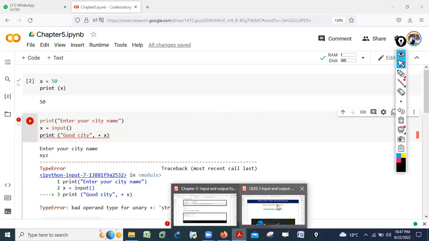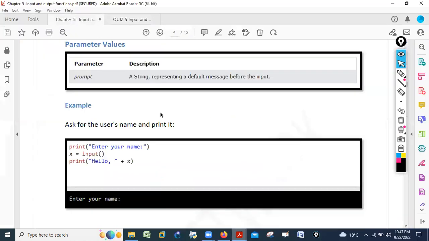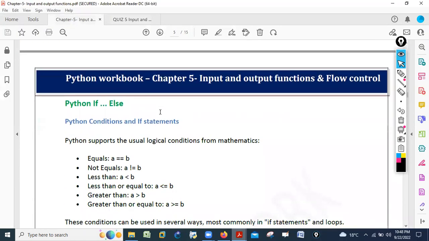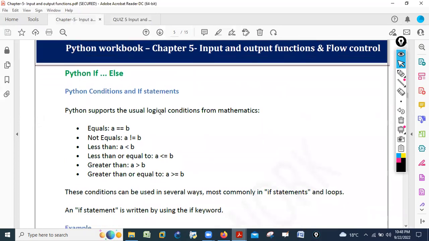So this is important. Whatever we have discussed so far, that is the basic. Now let me go in detail about Python. Whenever we are saying if else, what does it mean? If I say, okay, Sujit equal to IBM, and if Sujit is equal to IBM is not true, then I will say else Sujit is equal to Cisco.